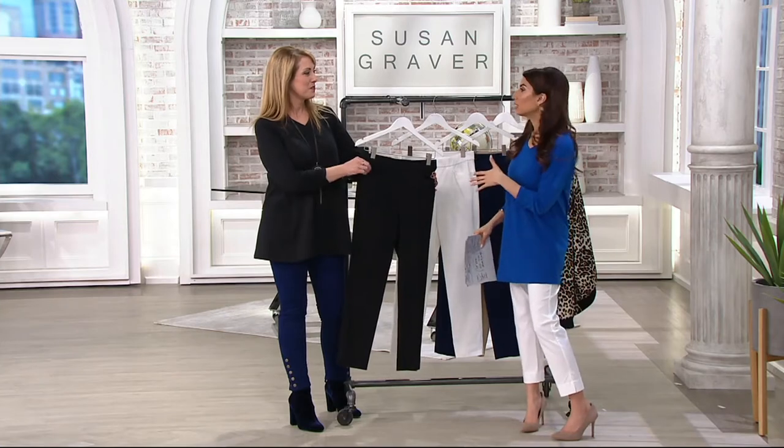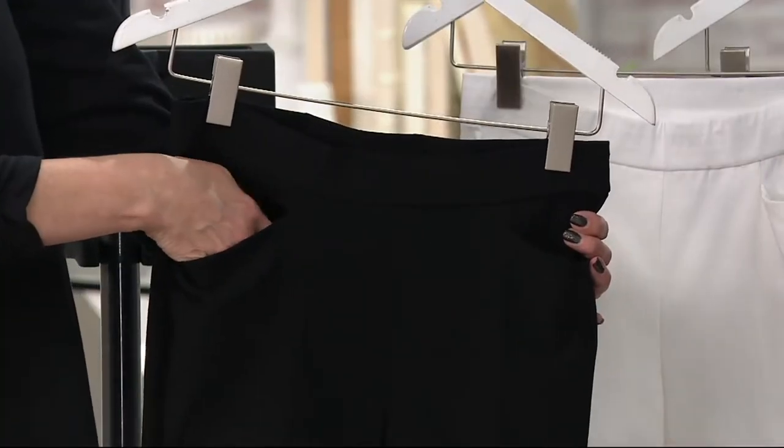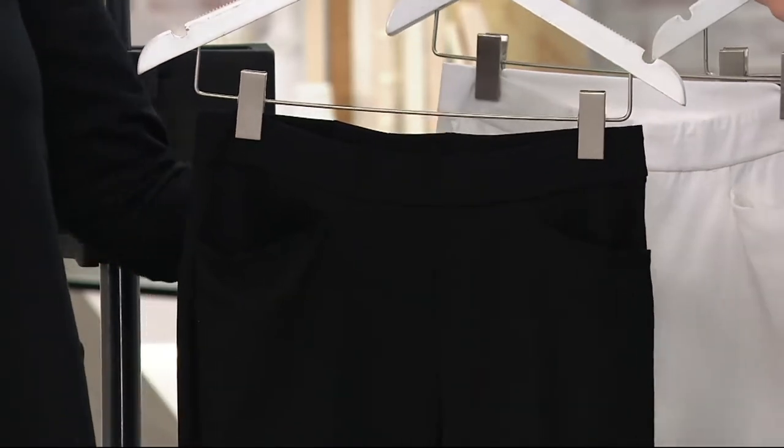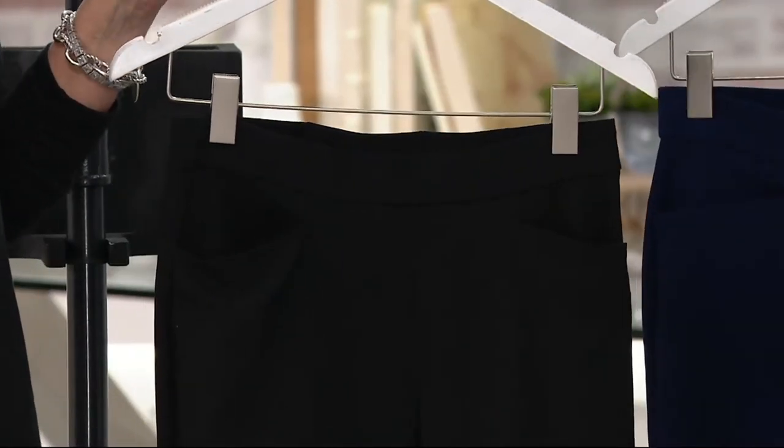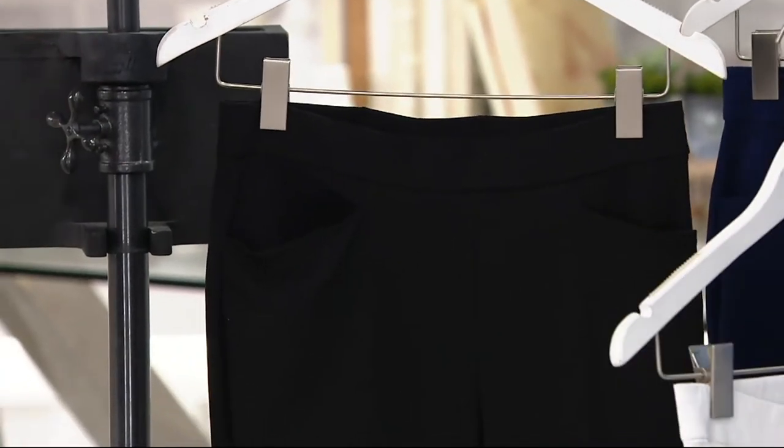I think it's because they bring something to the table — I have them on in the white that you just can never find. Yeah, it's hard to find, especially at this price point. An ankle pant that you could dress up or dress down, that behaves like a knit but has the dress kind of pant quality of a woven.